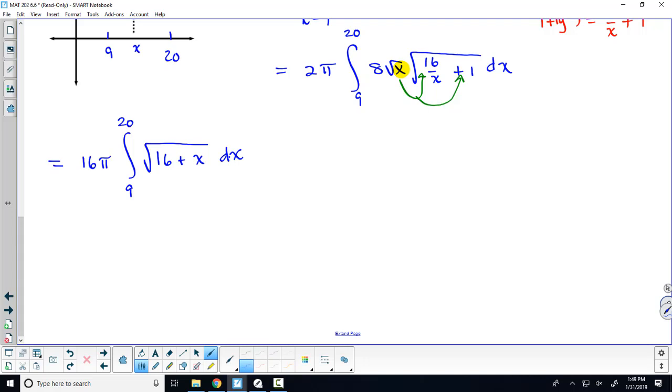This is easy to integrate. Once again, remember, you cannot break that square root apart, though. You're essentially using substitution here. So you can think of this as 16 plus x to the half. And we just use the power rule. So this is going to be 16 plus x to the 3 halves divided by 3 halves means multiply by 2 thirds. And then you also divide by the derivative of the inside. The derivative of the inside is 1, though, so we don't see that there's any extra step. If that was a 2x, we'd have to divide by 2. If it was a 3x, we'd divide by 3. If it was minus 5x, we'd divide by minus 5. And then this goes 9 to 20.